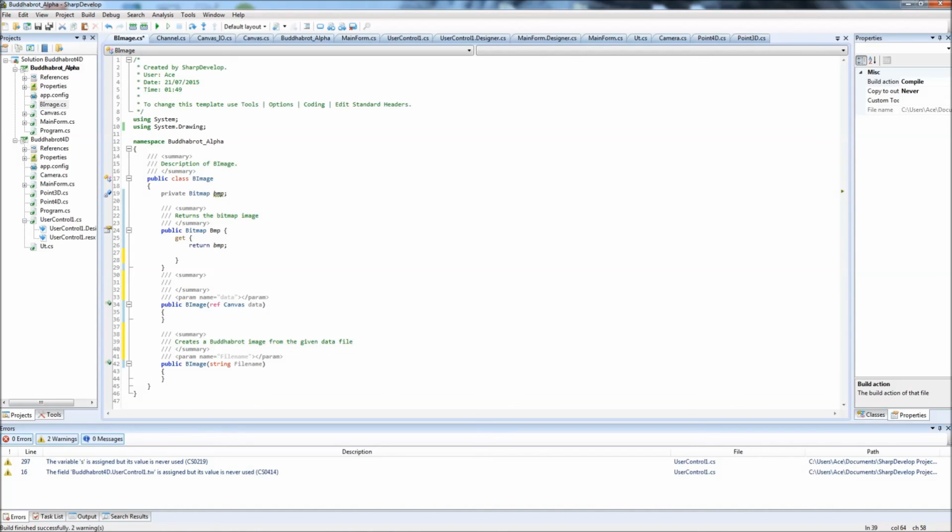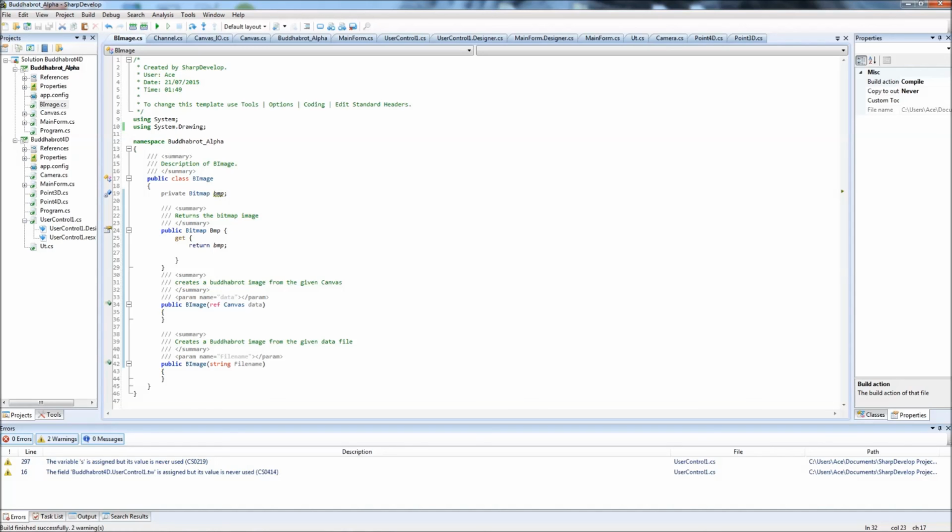There we go. Create a Buddhabrot image from the given data file, or from the given canvas. So we've pretty much got that sorted.